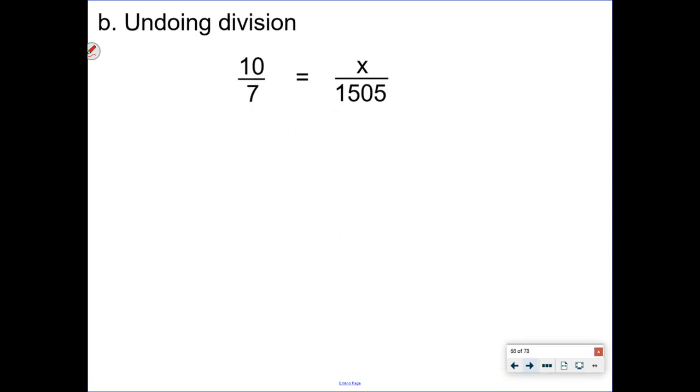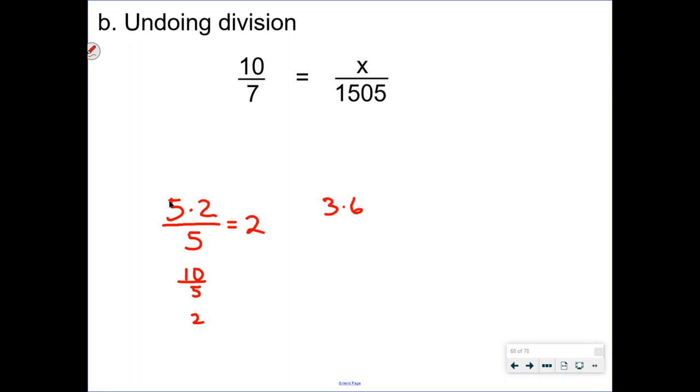Here comes a second method, the undoing division method. Now, this method requires a little bit of review and some other things, and here's what I want you to look at. I want you to look at a couple prompts here and see if you can find the pattern. 5 times 2 divided by 5. Okay? 5 times 2, I do that first. 5 times 2 is 10. Divided by 5 is 2. So 5 times 2 divided by 5 is 2.